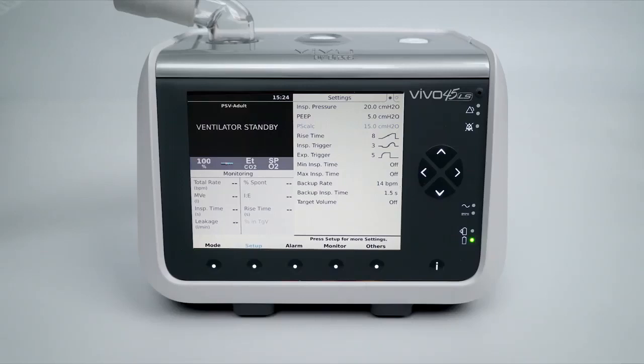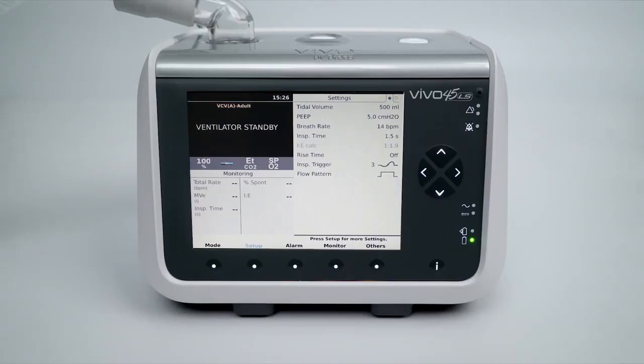When using pressure ventilation modes, there are target volume setting options. You may set a target volume setting and minimum and maximum inspiratory pressure settings. This will allow the ventilator to increase and/or decrease inspiratory pressure between these two pressure settings to maintain the set target volume. The pressure will fluctuate up or down in 0.5 centimeters of water increments, reacting to the measured tidal volume from the previous breath.